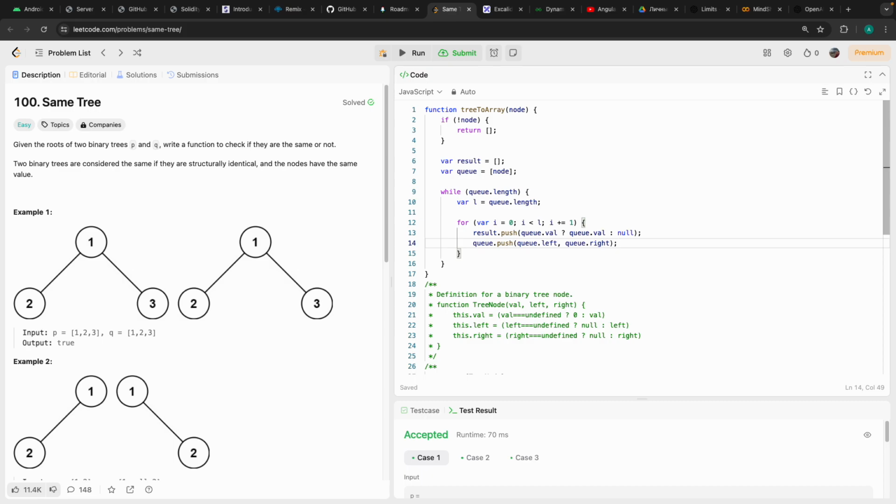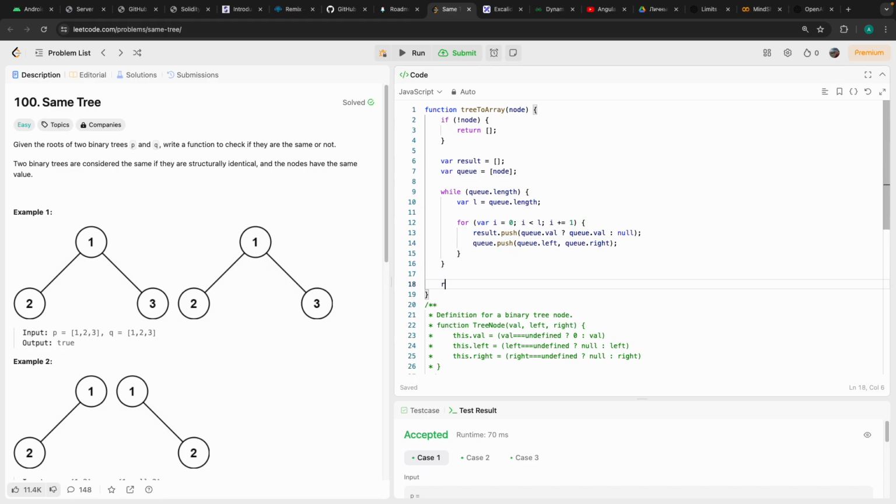How would I stop and return result? I need to stop at some point.